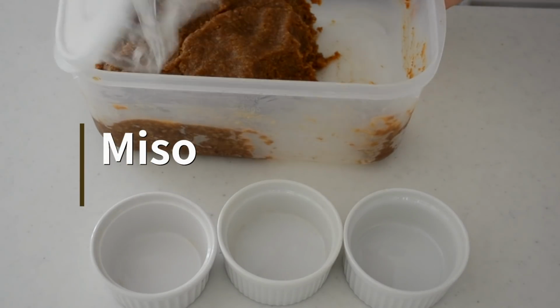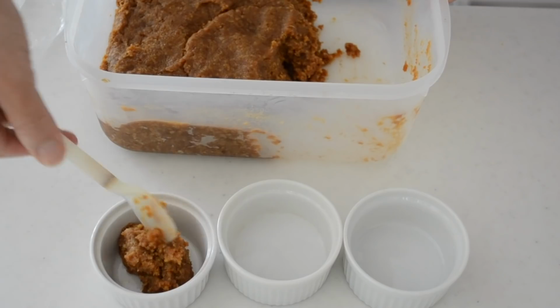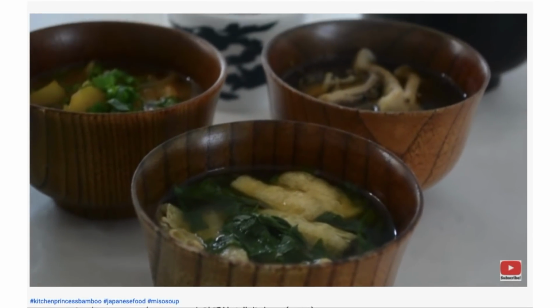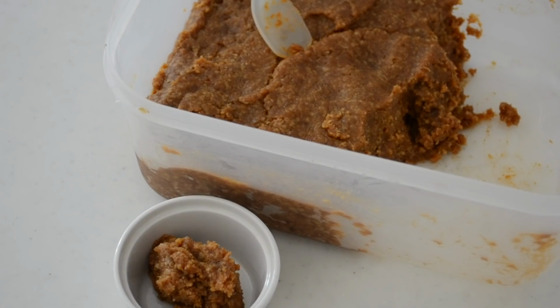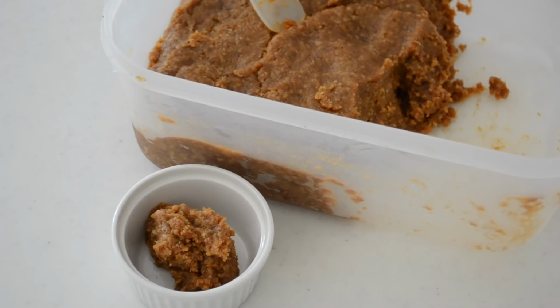Next, miso. We usually have 3 kinds of miso in our kitchen. The first one is yellow miso. It is generally used for miso soup mostly, or dipping sauce or stir fry. It has mild saltiness and comfortable aroma. When we say miso, it automatically indicates yellow miso.